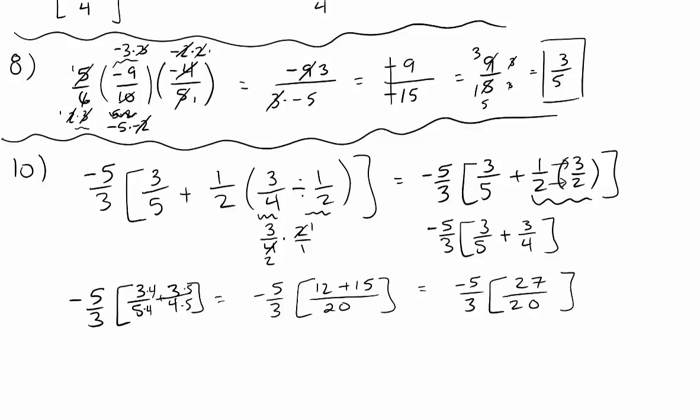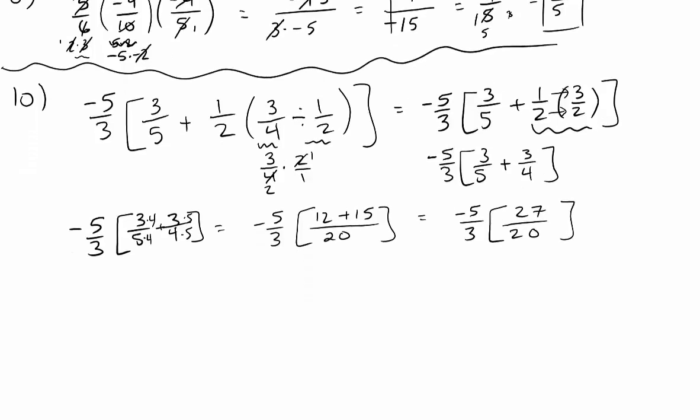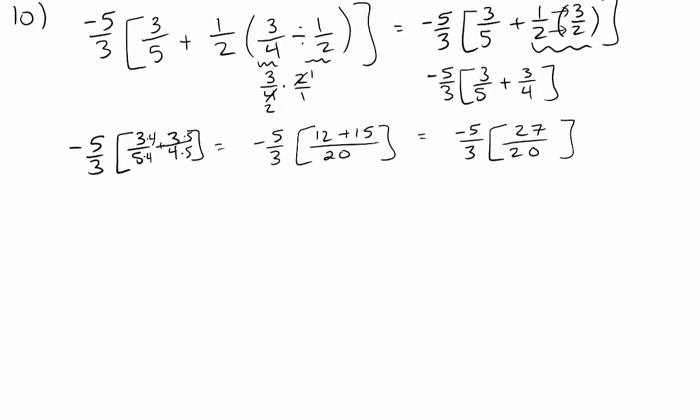All right, so from here, again, you can multiply across the top, multiply across the bottom, get an answer and reduce. Or you can reduce here first. I have a 3 on the bottom. I want to get rid of it. I am going to make this a 9 times 3. Those 3's cancel out, so I have 9 on top. I have a negative 5 on the top. I'm going to cancel this 20 on the bottom. And I need a negative 5, so I have to put a negative 5 there.